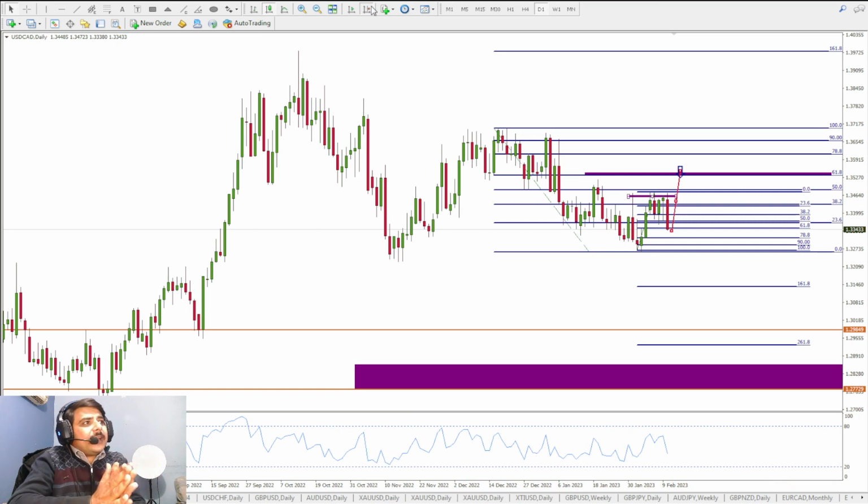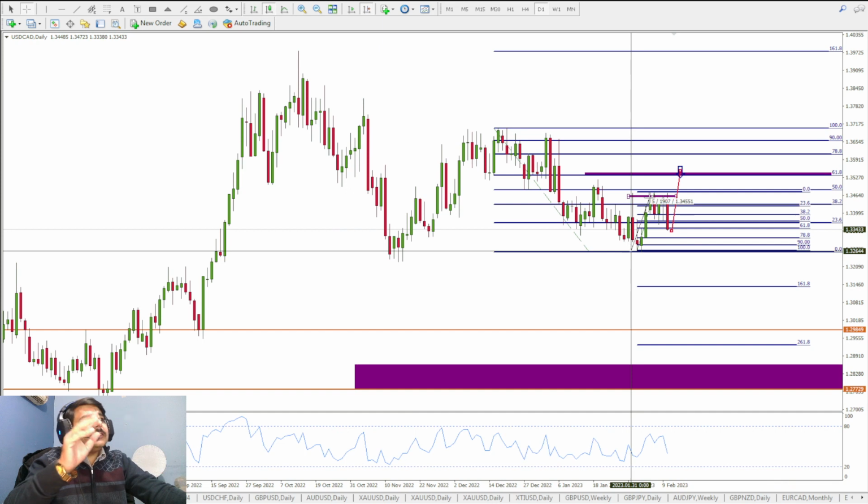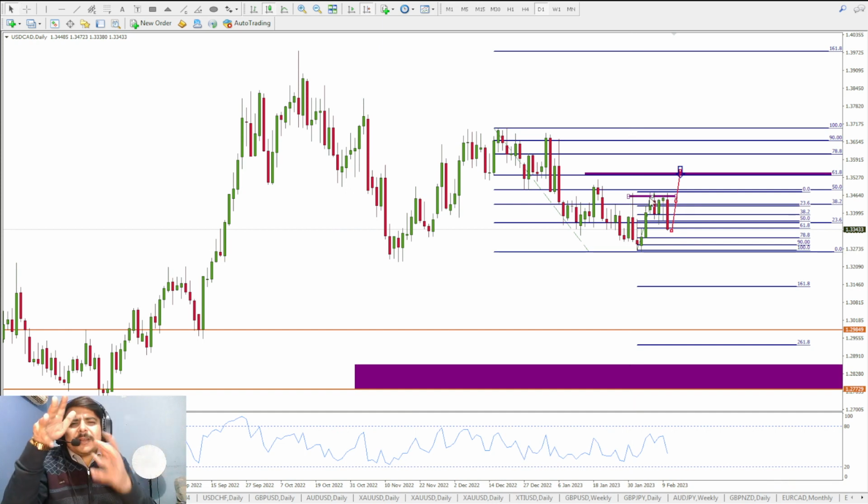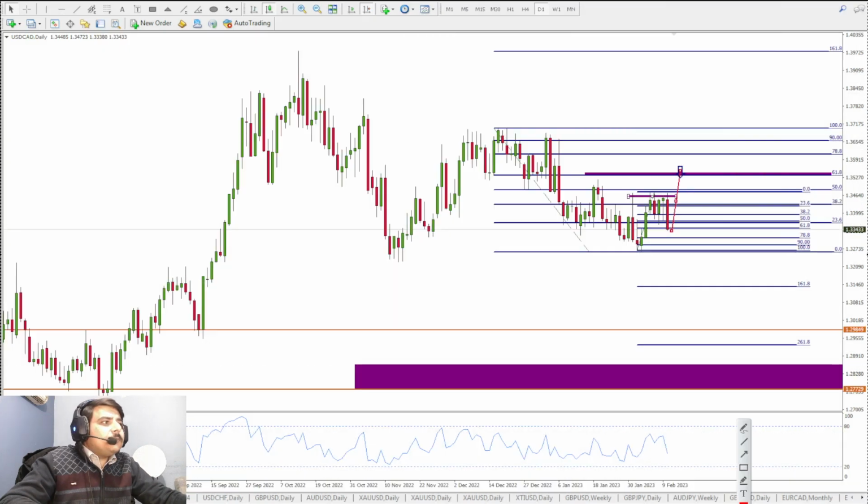On the daily, what happened is the market was very smoothly going up, right? Everyone was buying and putting money in the dollar against the CAD, and it was smoothly going up. Till then, everything was clear, right? But what happened on this candle? It was a completely misguided type of candle. This one, the one on Thursday that closed.